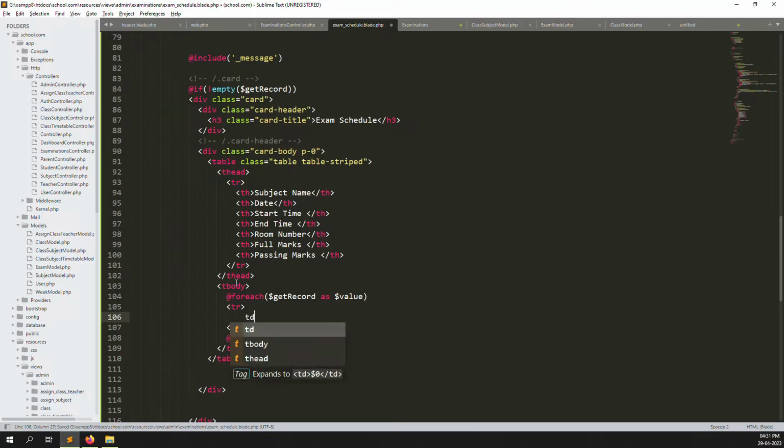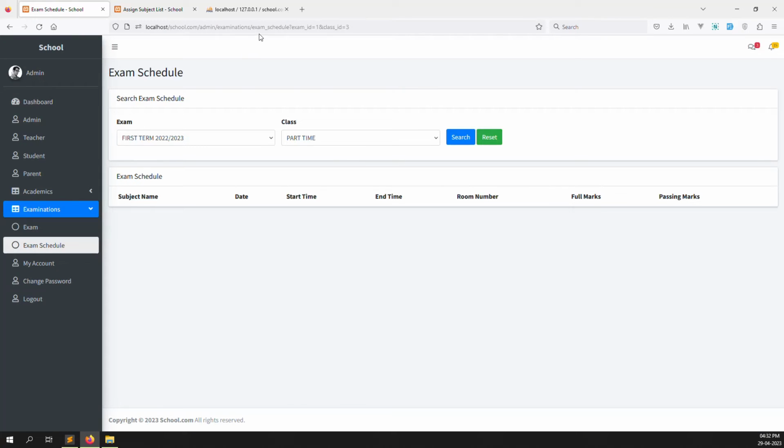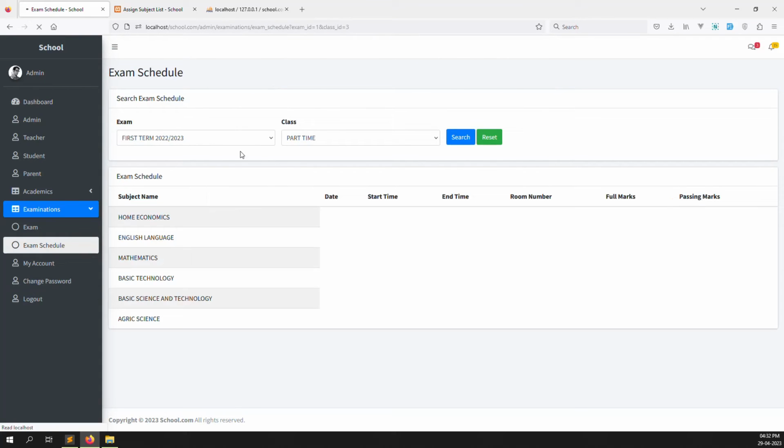Here you can type td, inside we need to show the subject name. Okay, let's refresh the page and check whether we are getting the data. Not getting the data. Okay, now we are getting the data for subject name.